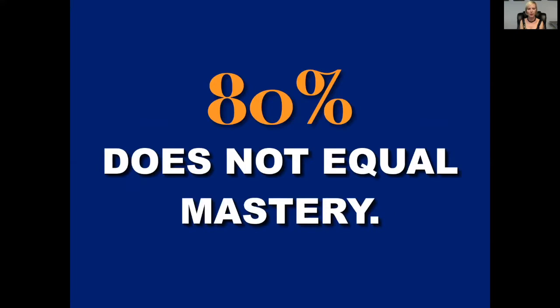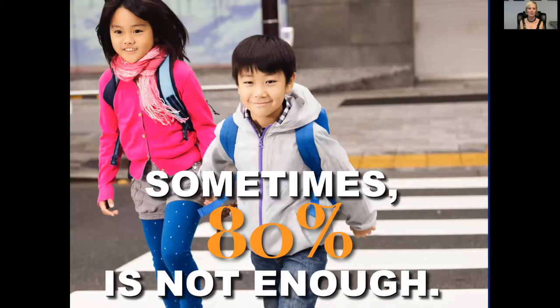This is a great myth. I'm not sure how this myth got started, that 80% equals mastery, but somewhere along the line, someone decided that 80% meant mastery, and that sort of stuck. But percentages of success are relative to how difficult the goal is. Sometimes 80% is not enough.